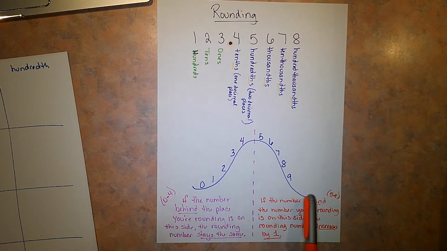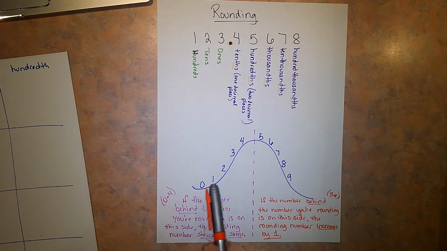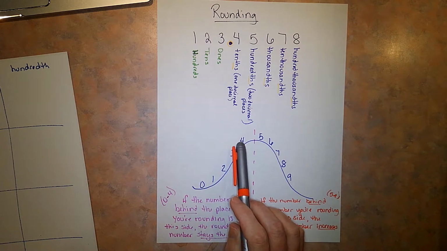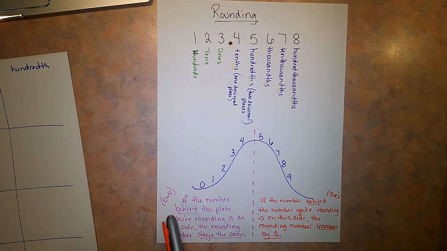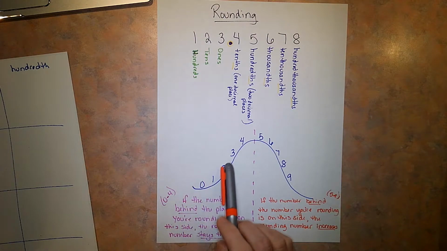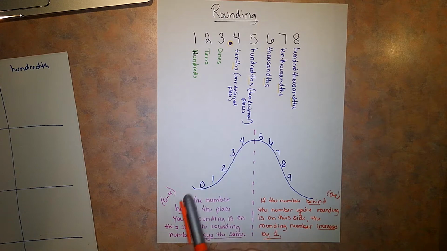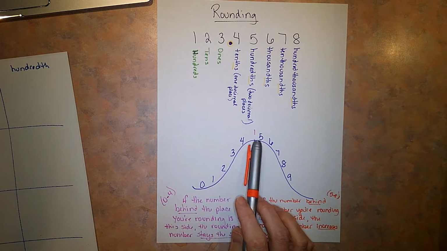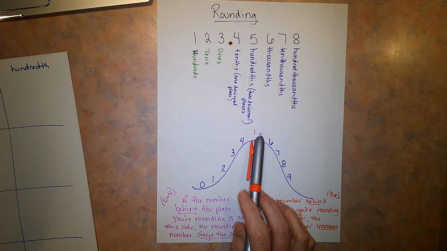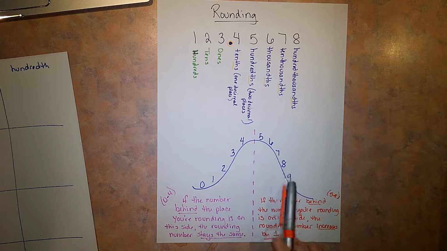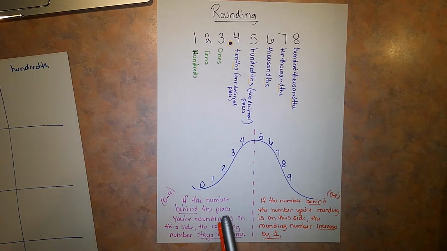So here's the visual that I use with rounding. It's kind of thinking of it like a hill. If you're moving up a hill and the place value that you're trying to round has a digit behind it that is between 0 and 4, that number is not big enough to push the rounding number up. But if you get to the top of the hill and you get to a 5 through 9, that number is big enough to push the rounding number up, so it actually increases by 1. Where people get confused is which one belongs on this hill and which one is the one that you're rounding.